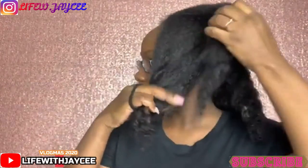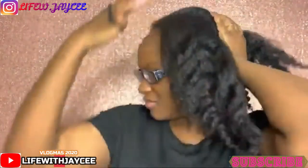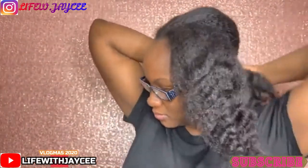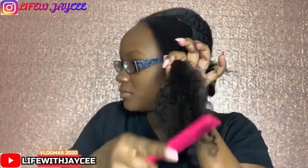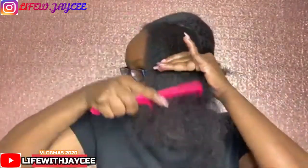So I will be using the scrunchie. My hair is already separated. I will be using the scrunchie and the hair clip to hold my hair away from the pieces that I will be cutting, and I will be using a medium sized comb, then a smaller rat tail comb, and then shears that I got from the beauty supply store.